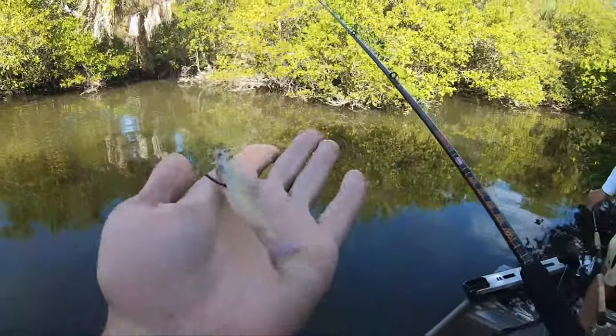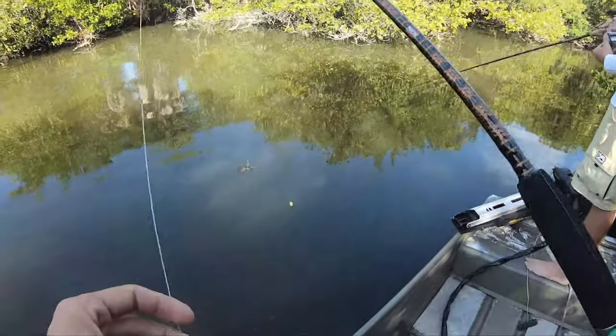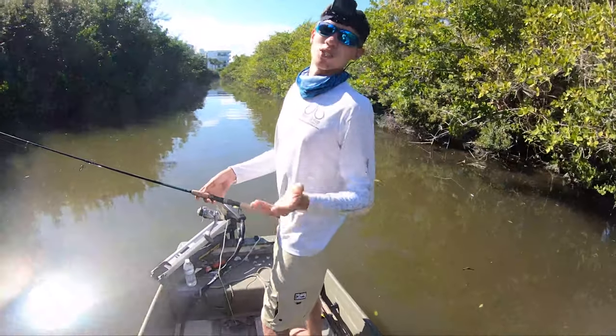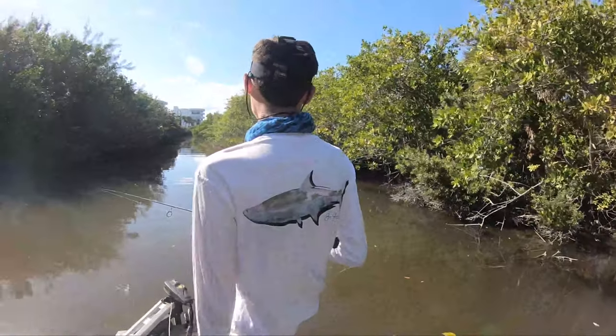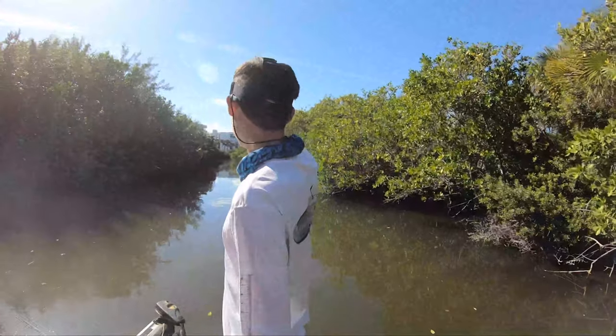That's what we're using, little jelly prawn color. Nick's got the natural brown or whatever color. The flats are close to deep water. Yeah, exactly, and fish can go back and forth really quickly. But they're also sitting in the shallow stuff, too. You can tell they were in deeper stuff. That's why they're back here. It's so close, they can swim right back here.